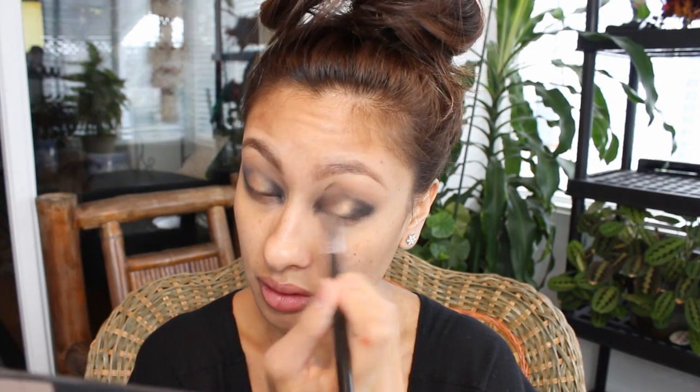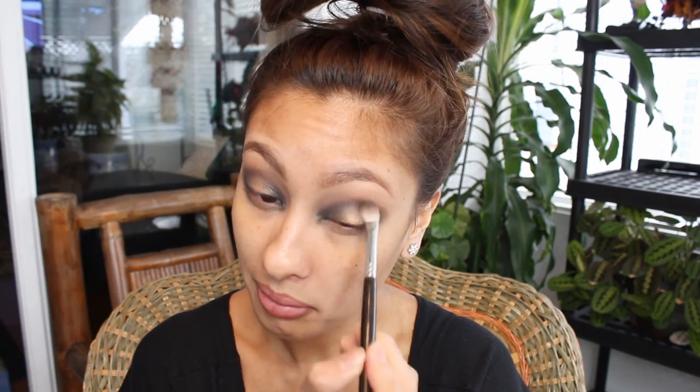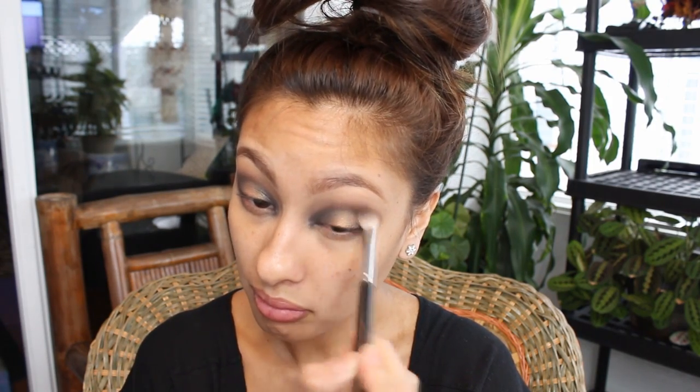And that's what I'm doing here. There's no product on that brush. I'm just blending out what I already have on my eyelid right now. And then on this brush, I actually picked up the color Sable, and I'm blending out the black with that. That way it transitions into a nice little gradient. And yeah, I'm just doing that on both sides and working my way up slowly. Just blend it, blend it, blend it.